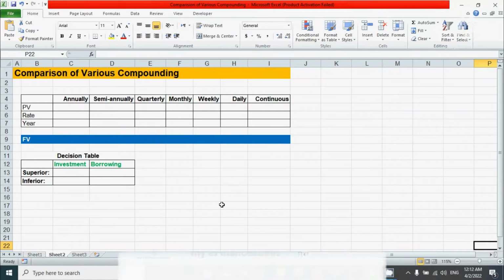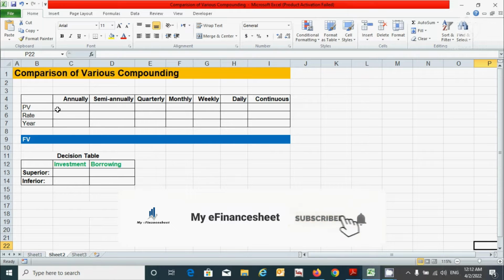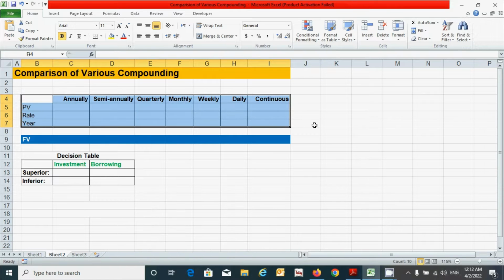Alright, here we have a compounding information table, that is this one, where we will put the data based on the components of time value of money, including the present value, annual rate of return and number of years. So first let's put the data for all types of compounding, based on its parameter. But let me tell you one thing here: the data will be the same for all types of compounding based on each parameter.